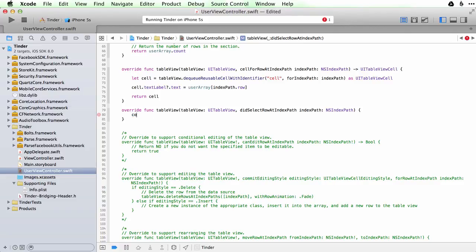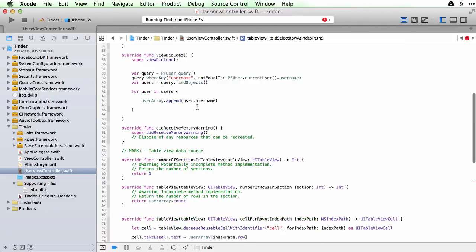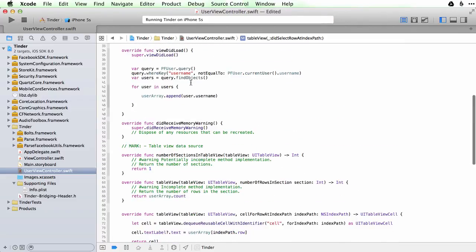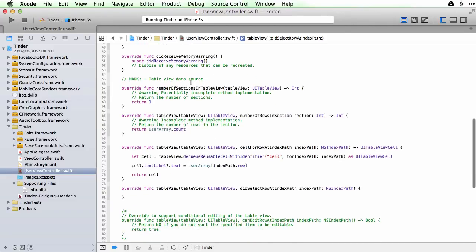There we go. So for now, let's just call our method, which was pickImage. And the sender can just be self, the view controller.